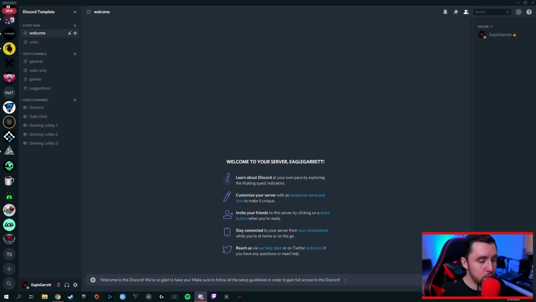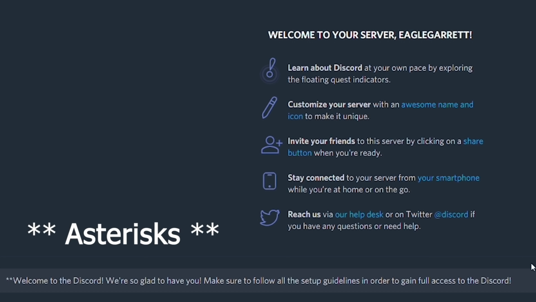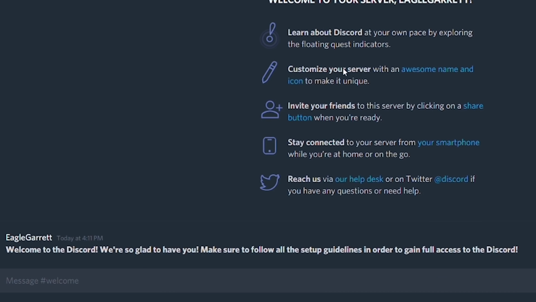And then if we want to do something like, for instance, if you want to bold this message, you can go look for different Discord commands or like how to bold in Discord or things like that. But I'll just tell you, it's double star at the beginning and double star at the end. We'll bold your Discord message. And then when I hit enter, it's going to post it in bold right there. So that's our welcome message.